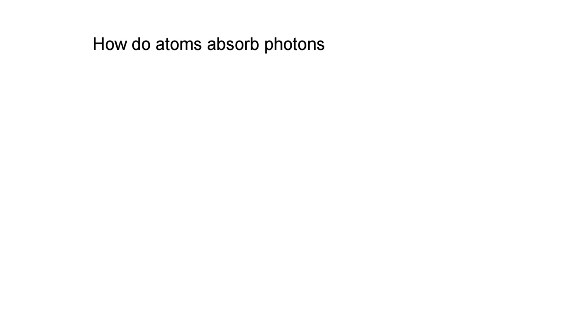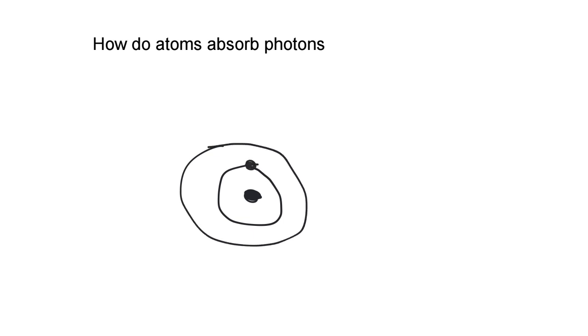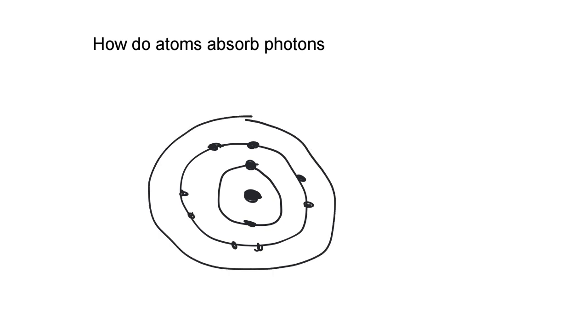Well, one thing that's happening is here's our atom. There's our nucleus. It has electrons in different orbital levels. The first orbital level, if you remember, can only fit two electrons. The next orbital level can fit up to eight. So one, two, three, four, five, six, seven, eight, and on and on. Well, if this atom is undisturbed, all the electrons will fall down as close as they can get to the nucleus. But if a photon comes in and is of the perfect frequency to interact with one of these electrons, it can cause one of these electrons to jump up an energy level. So there we go. It has to be a specific wavelength.